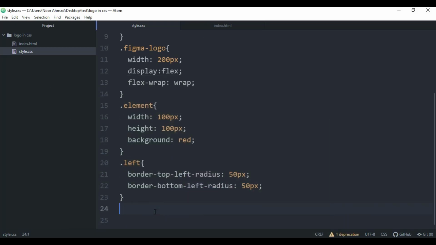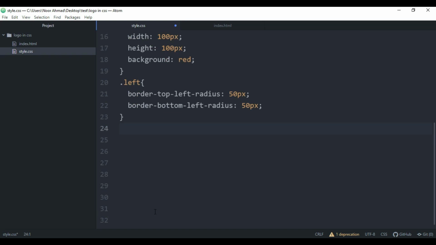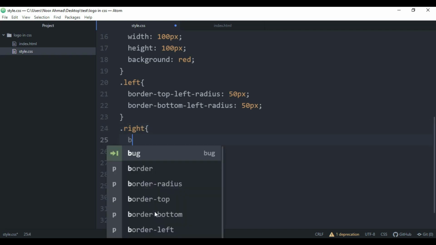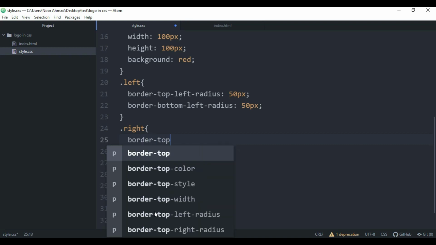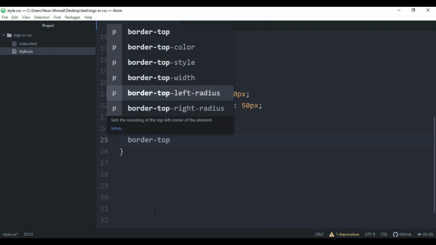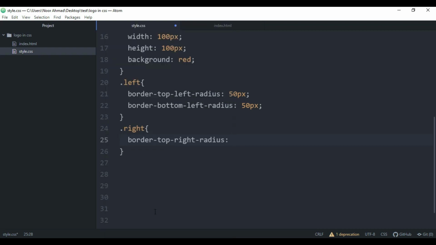And now the next I'm going to target the right, and here I'm going to again target the border top right. The border top right will be 50 pixel.